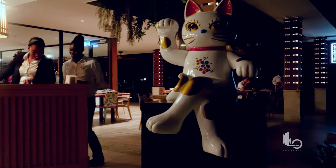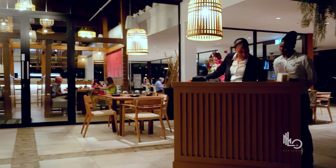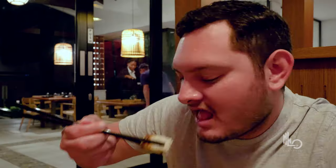The first restaurant is Gatsugatsu, which is a sushi bar and restaurant, open from 6:30 to 9:30. After eating there, I think it was okay compared to other sushi restaurants at different Sandals resorts like Soy, for example. It has a lot of potential, but there are some minor details they could tune to make the experience a lot better.